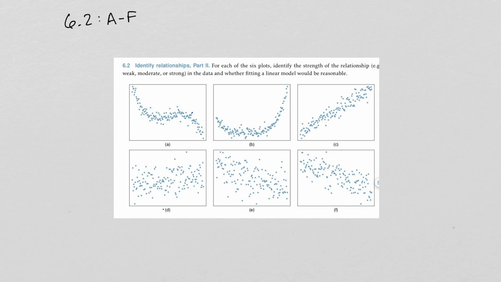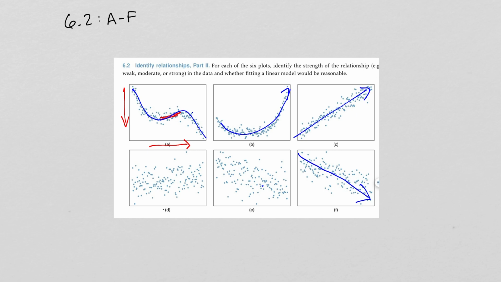So 6.2 here, you have a strong relationship because the more that this increases, the more this decreases. So that's pretty strong. You don't have a flatness to it. You do have it here, but it's not complete. And no, you would not put a line through it because it's very curved. There's just no good way to put a line in there. A line would not fit through the data here either, right? Here you could put a good line in there. Here, yeah, you could put a good line in there.